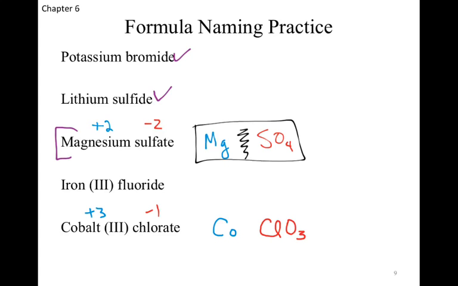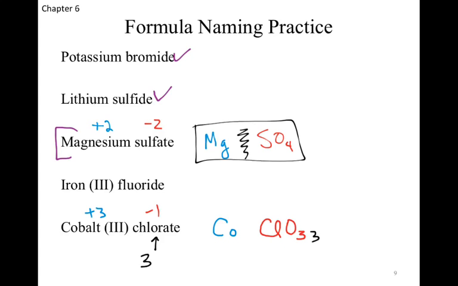Hopefully you should see that we will need 3 chlorates. Okay, so we could just put a 3 after it, right? Well, what does that formula now say? Because that kind of looks like I'm saying it's cobalt, 1 chlorine, and 33 oxygens. And I didn't want to say that. I wanted to say there were 3 chlorates.